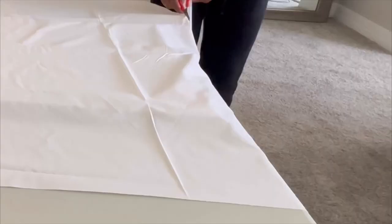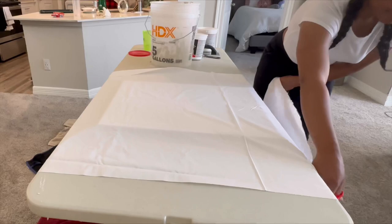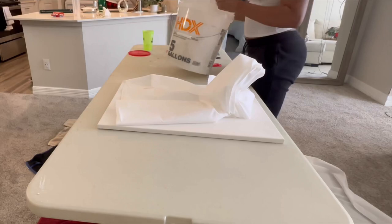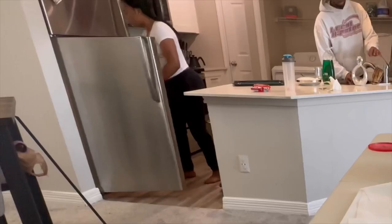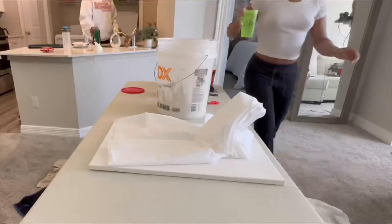This canvas I was so excited for. These kindergarten scissors were the only scissors I could find. I wanted to cut the cloth so that it would be a little bit bigger than the canvas so that it could be scrunched up and molded. This stuff dries fast, so I had to get all the crusty bits out and put them in the trash so I could put a whole new batch of plaster inside the mixing bowl. I had to get more water, mix, mix, mix.